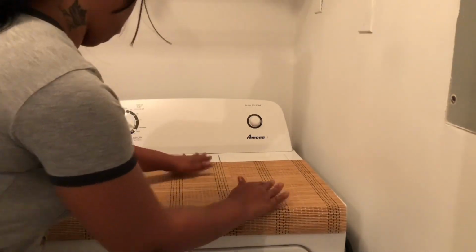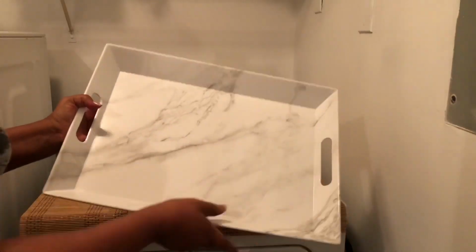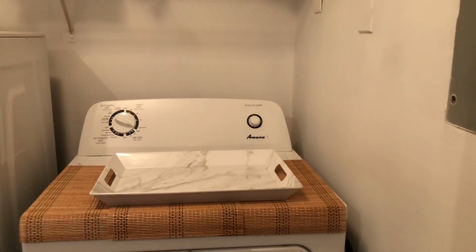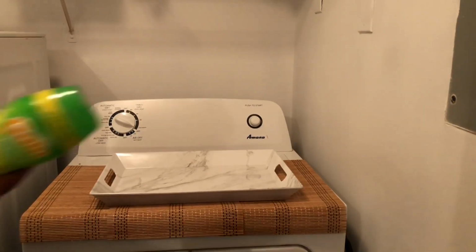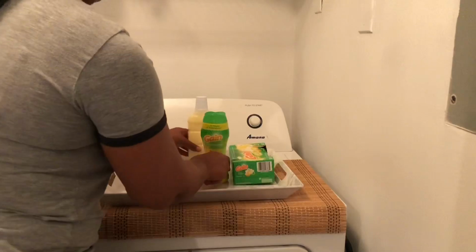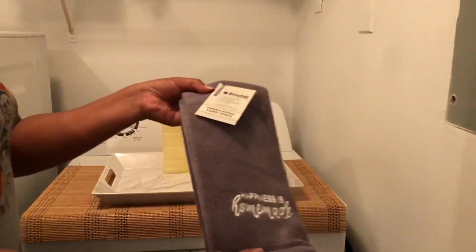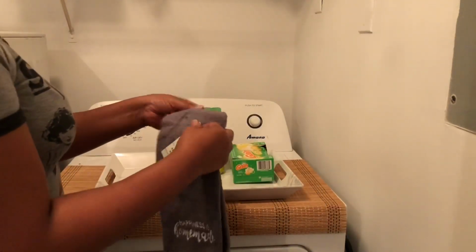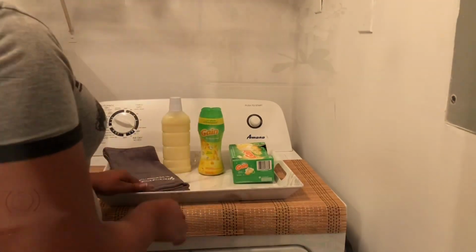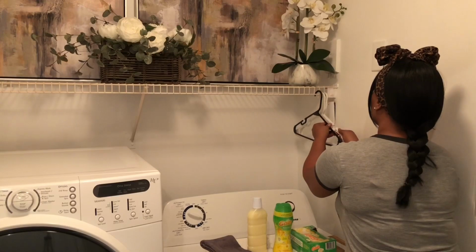And you'll see me add this white tray. It is faux marble. And that is also from Walmart by Better Homes and Gardens. I love Better Homes and Gardens, y'all. And I'm just going to place my fabric softeners and fabric sheets on top of that. So I guess you can say this is my laundry vignettes that I'm doing. And I'm going to use this hand towel that is from Big Lots. And it's a laundry room, so I said let me add 3 hangers, you know, just for decoration.